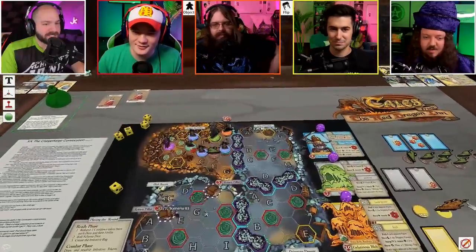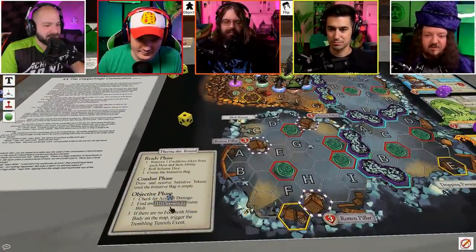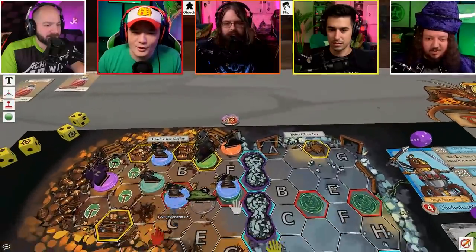All right, we need to not kill two, though. Okay, that's the end of the turn, so now we're going to do the objective phase. Check for acid pit damage. Yeah, those two are dead.